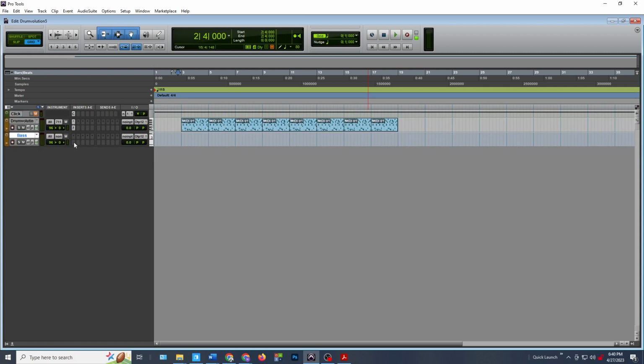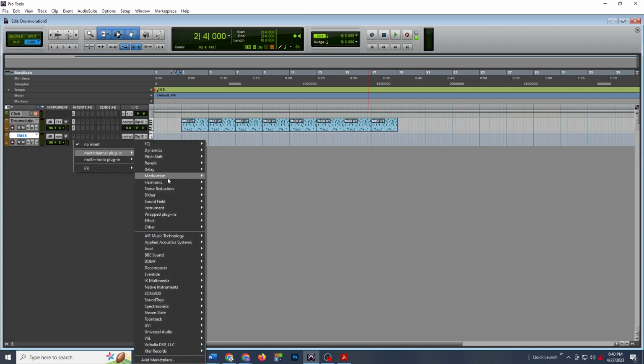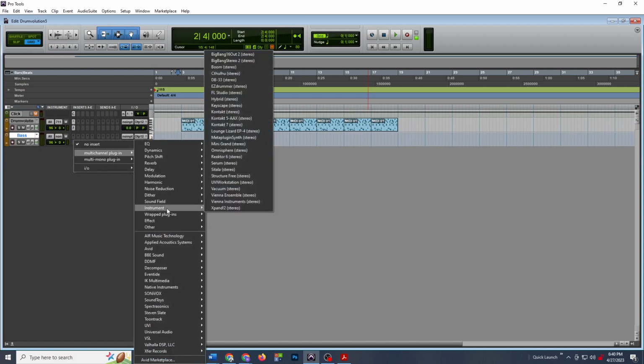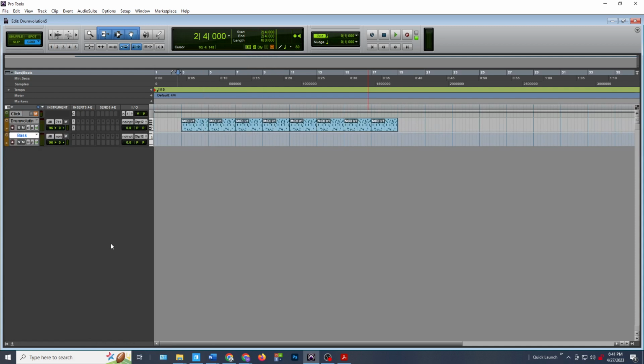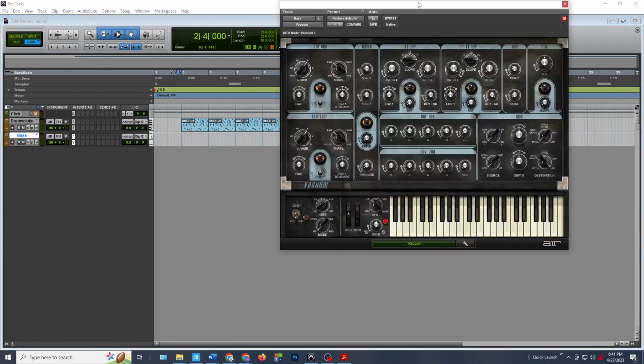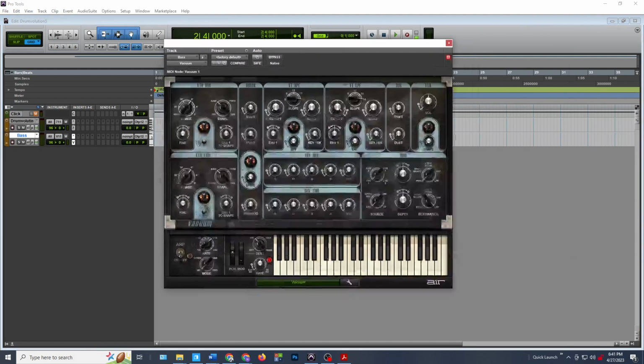And then you click on the first insert, A, multi-channel plugin, instrument. Let's go for Vacuum. That's a good synthesizer, which also has some good bass synth sounds. You play it with your mouse here.